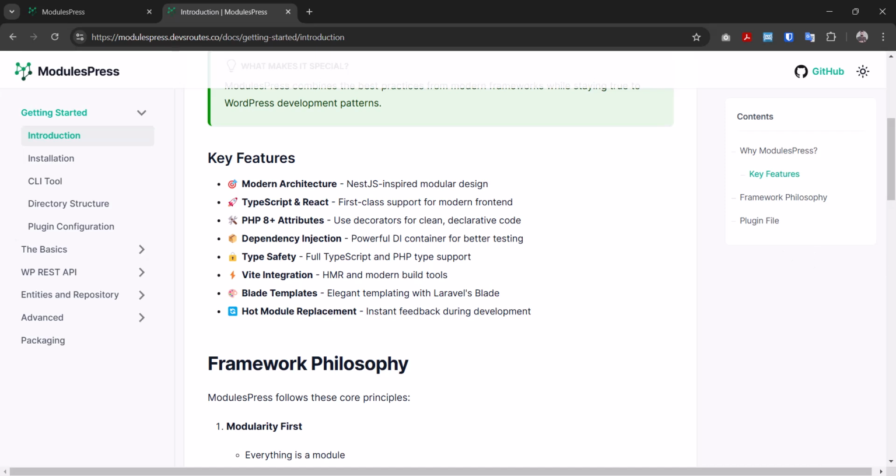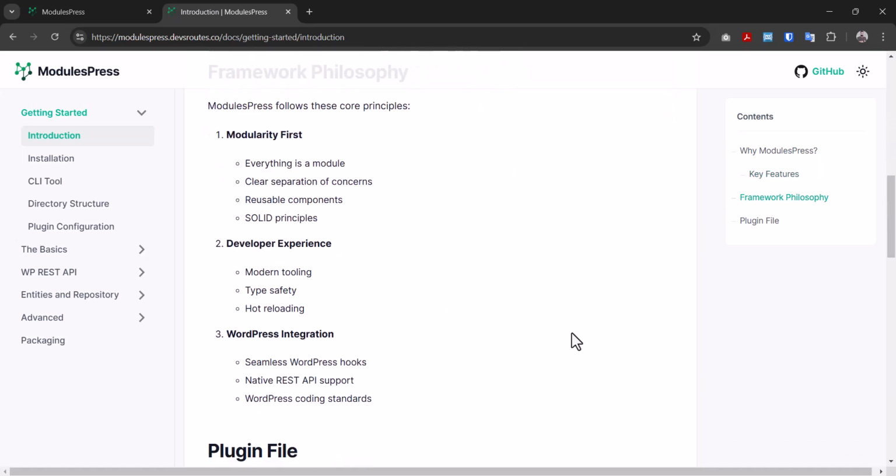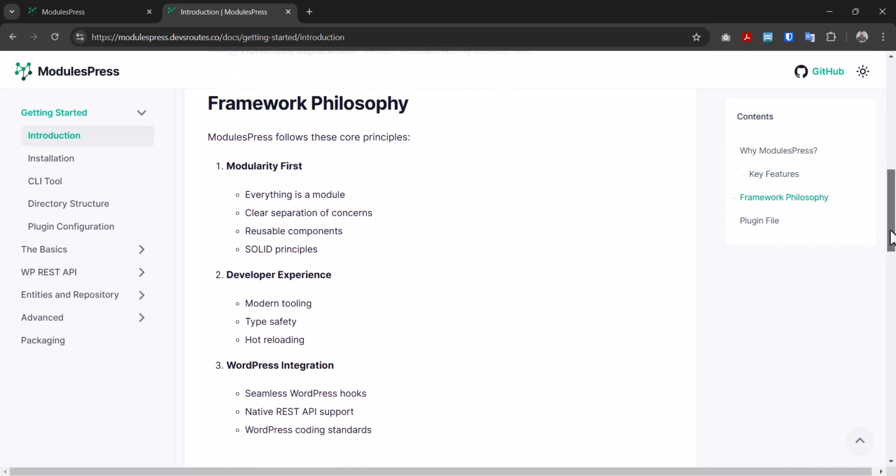Full support for TypeScript and PHP typing ensures robust and maintainable code, and modern build tools provide a smoother development experience. Blade templates: if you love Laravel's Blade templating engine, you'll feel right at home. ModulesPress is built on three core principles.